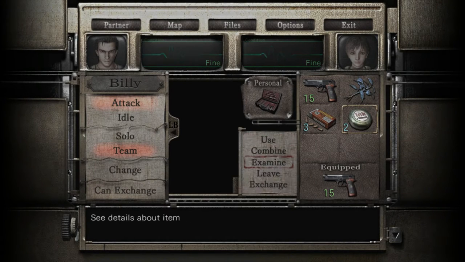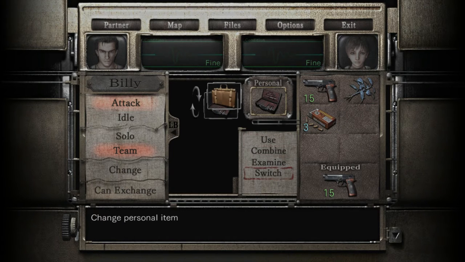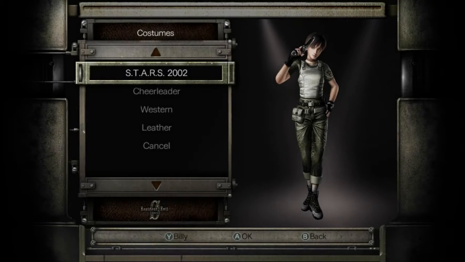So first things first, we're ditching the ink ribbon because we don't need it, and all off camera I found out we can change our costumes without beating the game. So there should be 4 at my disposal because of the t-shirt DLC, which is not working for some reason, I don't know why. But instead I have 3 for Rebecca and 2 for Billy.